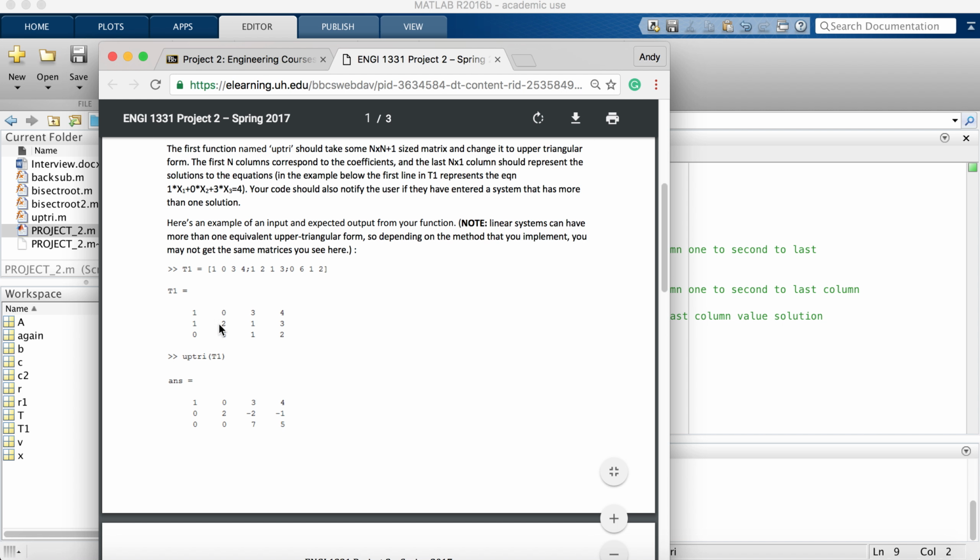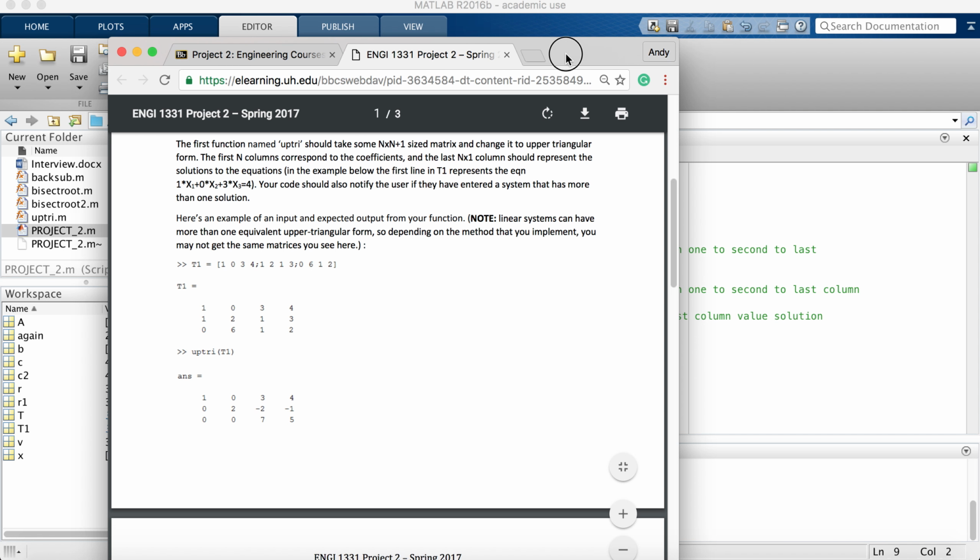And by using this method, I can eliminate the first value, so the first column just has 1 in the first row and the rest of them are 0. That's my goal.